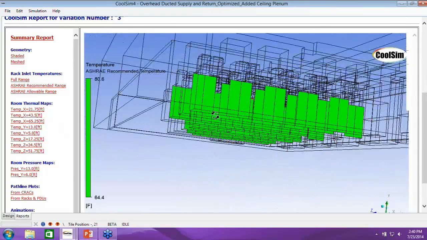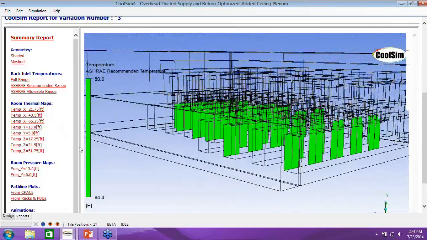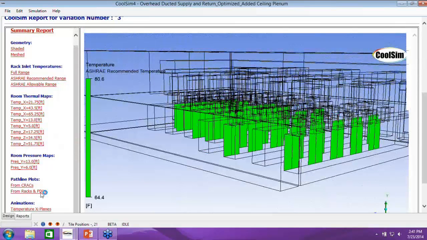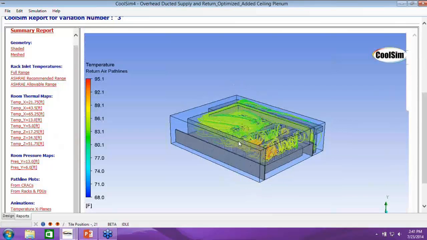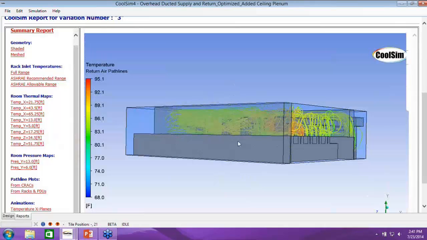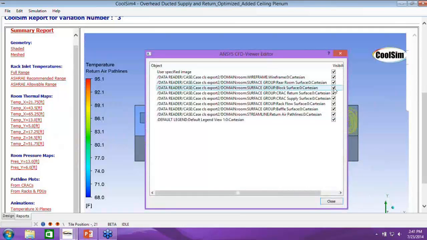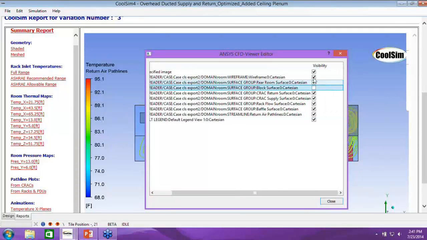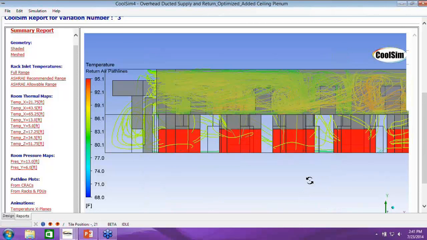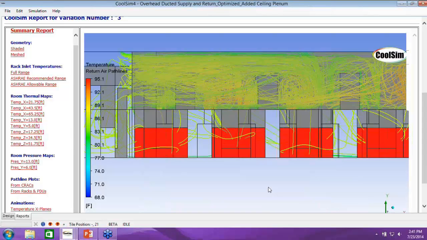They're all within range. And if we take a look at that same plot of airflow here, and let me just bring this around, and again, I'm going to use a couple of keystrokes here that are available, and I'm going to turn off a couple surfaces so that we can see a little better. And what we find is no more path lines down low. What has happened here is the sealing plenum has managed the return air so it can't get down low and mix with incoming air and drive the temperatures up.